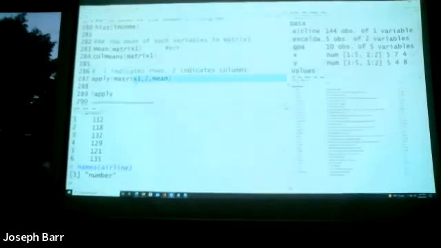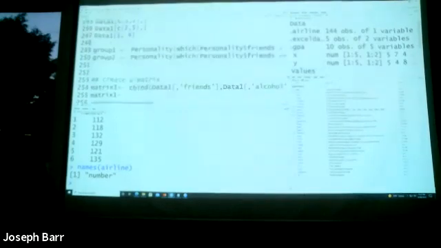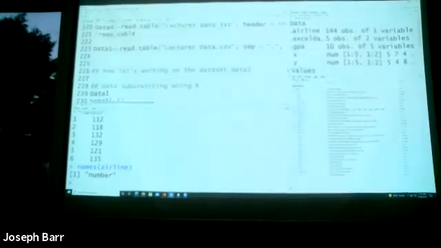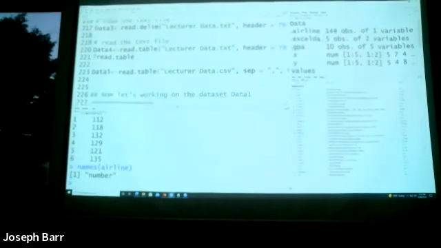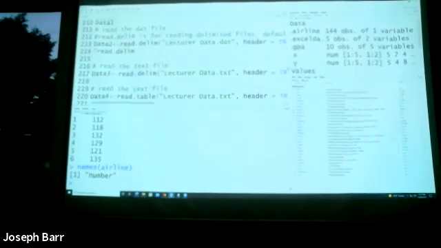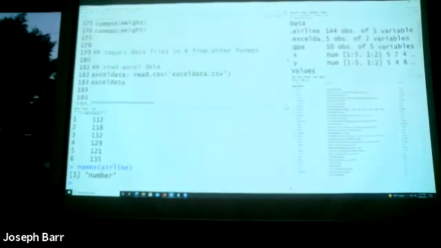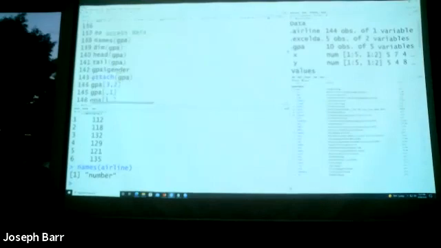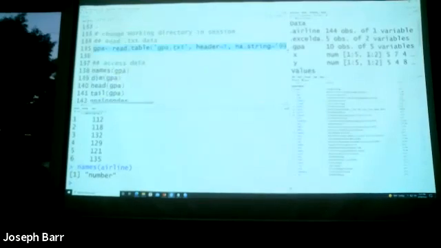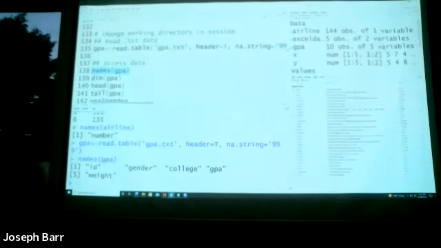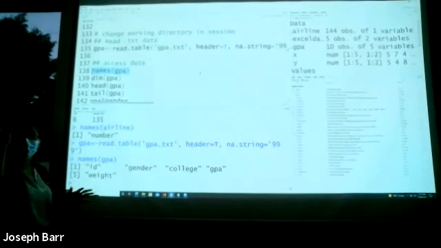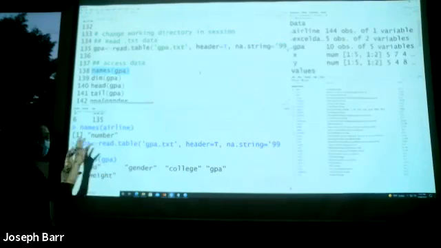So go to RStudio. We have GPA as the GPA data set. I'm sorry, I combined a lot of information in one manuscript. Okay, so we have GPA ready. You can just try to run this part again. So names: check the column names here. It returns ID, gender, college, GPA, week. We have 5 columns. These are the table headers.